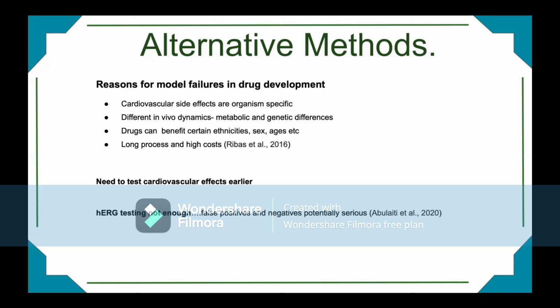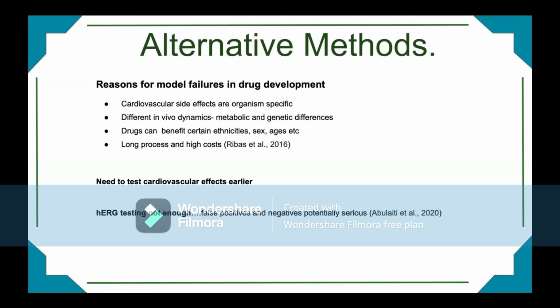Moreover, drugs can benefit certain ethnicities, sexes, such as females or males, and ages. So when we test drugs in clinical trials, they tend to be in a small group, and this might not represent the broader society. A lot of times we can get drugs that fail in clinical trials when it might just be that they only fail in that ethnicity, and they might be better in the general population, and vice versa. They might be really good in clinical trials, but that might just be females, and it might turn out that they're not very good for males and so forth. And also it's a long process and it costs quite a lot.